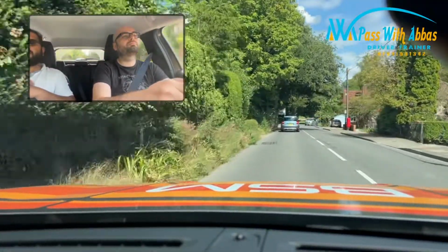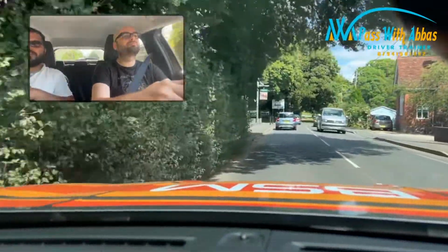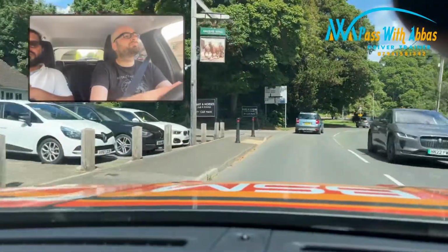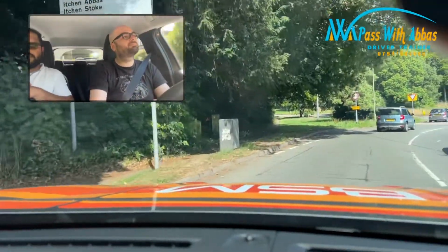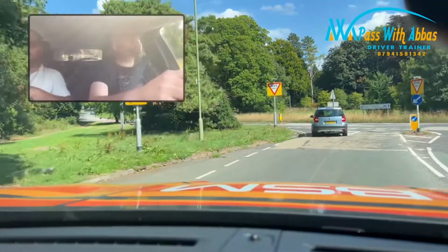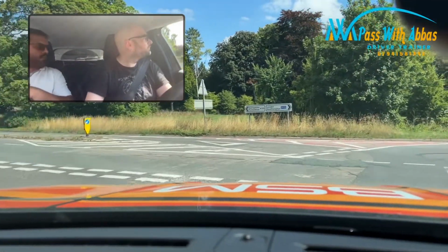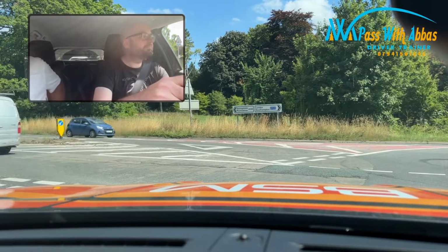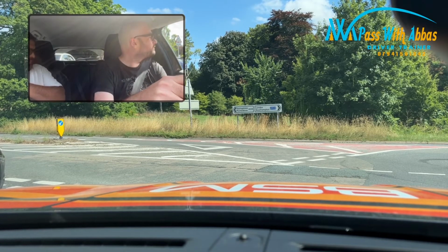Normally whenever the sat-nav speaks, try to check your mirrors, because then definitely there is a junction coming. So you should be aware of it, so you can plan better when to slow down. Turn right. Signal is on. Mirror was checked to some extent. And the signal went off. Let's see if he will turn it on again.